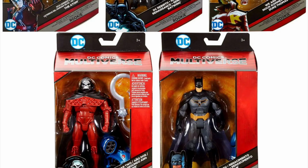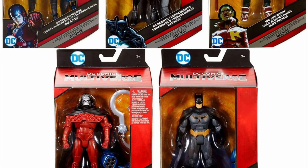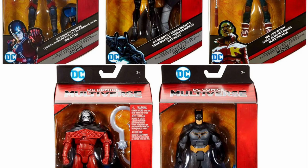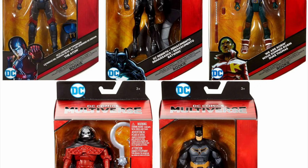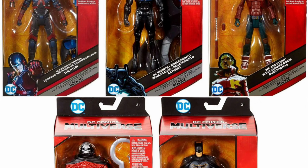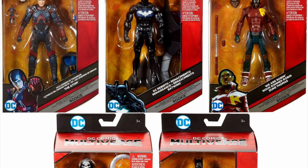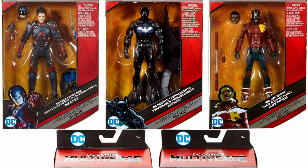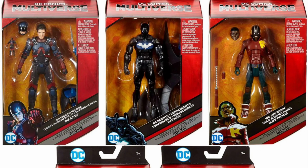Actually, this sort of contradicts the whole idea of doing current versions, because Batman is now back to being regular Batman, and the big Jim Gordon robot suit kind of useless. We also have newer characters such as Duke Thomas, as well as Batwing, so good for them. Those are characters we've never gotten in toy form until now. And then representing sort of the live action world, we've got the Atom, Ray Palmer, Brandon Routh, and then a villain featured, the Reaper from Batman Year 2.